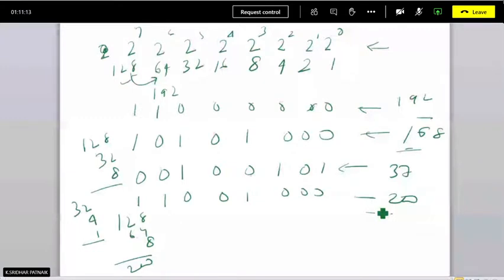Subnet mask we have already discussed. For instance, if I write 115.10.20, this belongs to class A. In class A, the first octet is the network ID and the rest is host.